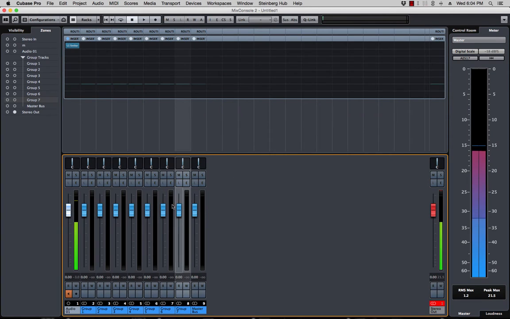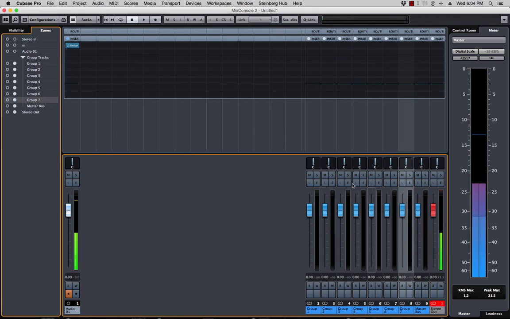So let's go to our mixing window. Before we get to that part, let's just send all these buses to the right. So again, go to zones right here and send them all to the right. So now they're being separated from all the instruments and whatever it is that I'm going to put over here.